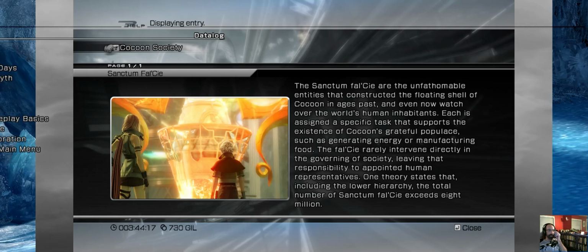The Sanctum fal'Cie are the unfathomable entities that constructed the floating shell of Cocoon in ages past. So it was constructed. It's not a natural planet / moon / thing. And even now watch over the world's human inhabitants. Each is assigned a specific task that supports the existence of Cocoon's grateful populace, such as generating energy or manufacturing food. The fal'Cie rarely intervene directly in the governing of society, leaving that responsibility to appointed human representatives.